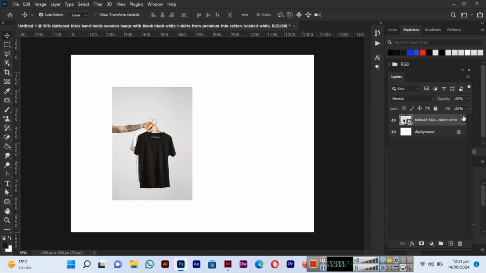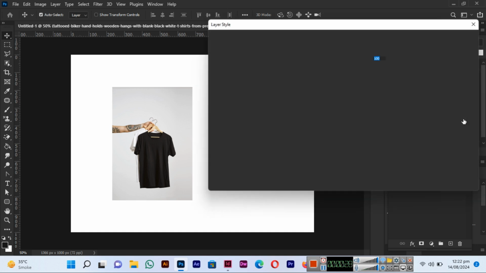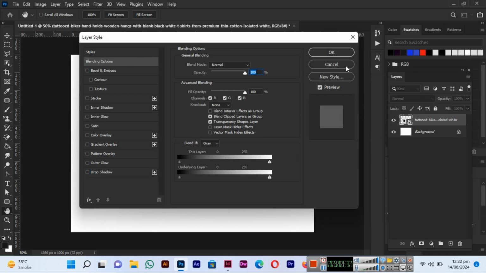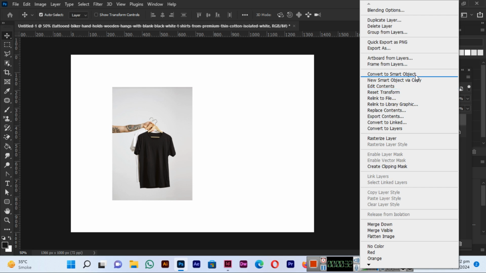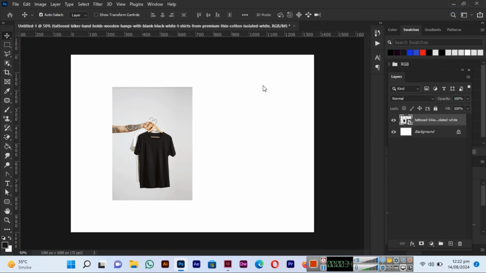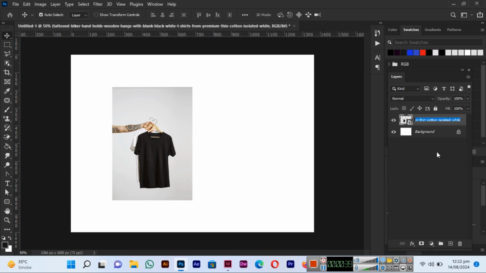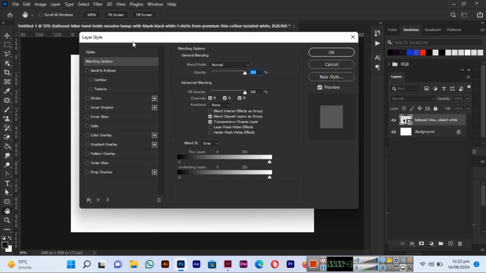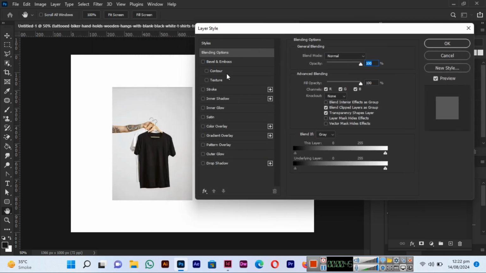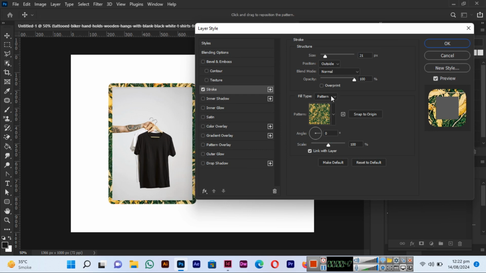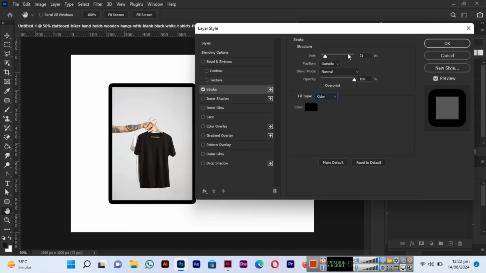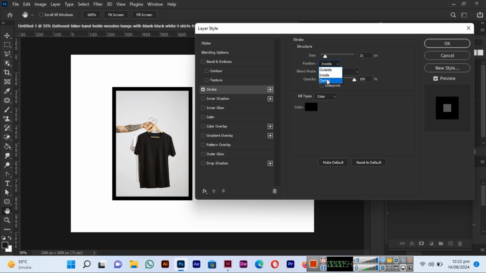we can do, like on the blank side of this layer, we can double click and the layer style will open. Or you can right click and click blending options. Don't double click here, like it will rename the layer. So blank side of the layer, or right click and select blending options. Then go to stroke, and here we can fill with color, like outside, position, inside and center.